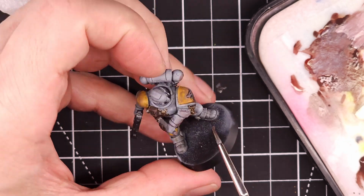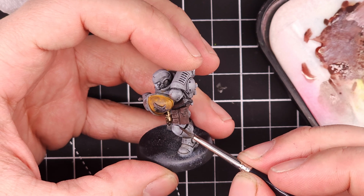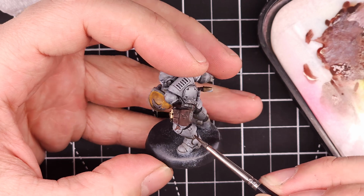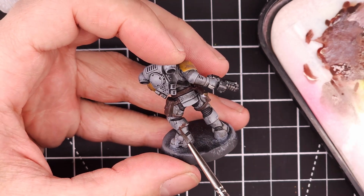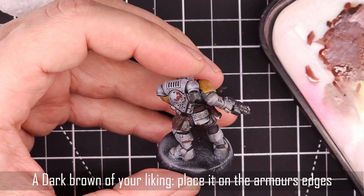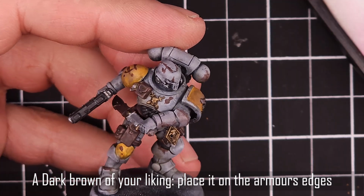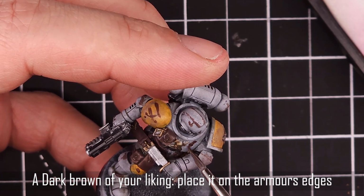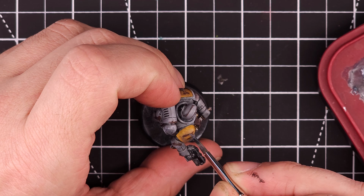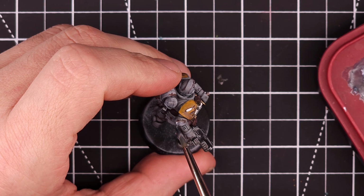And now we come to the most defining part of this paint job, the battle scars and damage. We pick out some parts of the armor, especially the ones that are on the edges of the armor parts, and randomly slap on some browns. Use the brown you like, but I would recommend using a dark one, because we want to represent chipping. Once I was done and the first layer was dry, I gave every one of these points a very small hint of silver to indicate that the armor is chipped to the core of the metal.